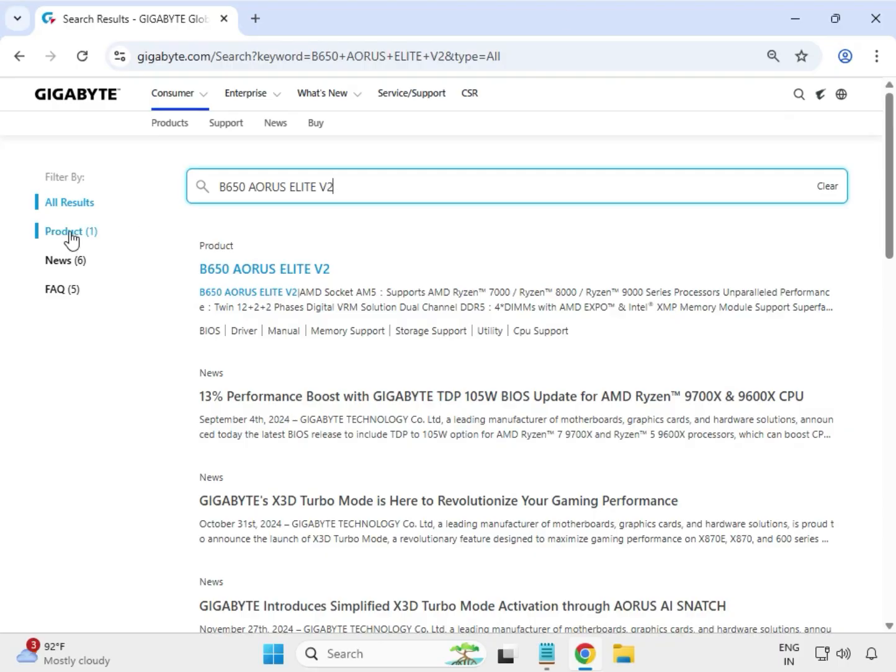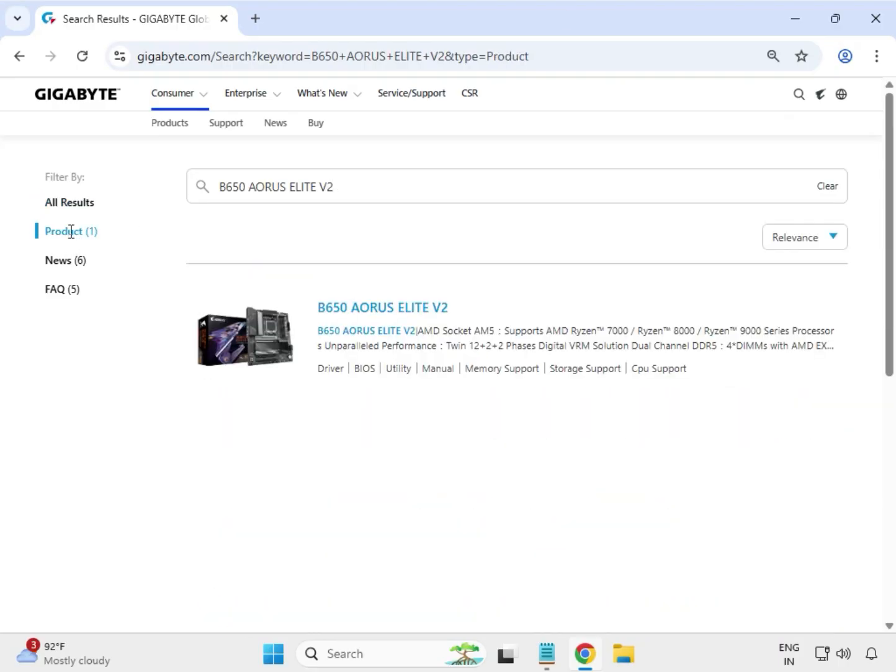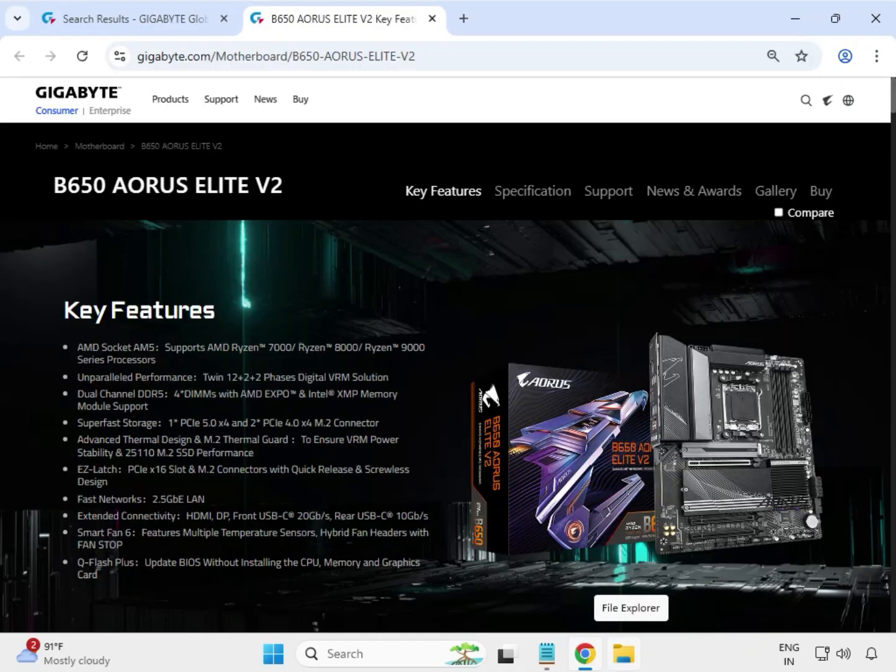After that click on the product, then click on B, this is model number, click on it. Then click on support.